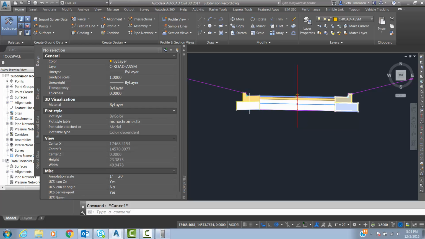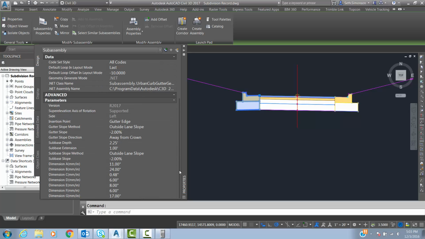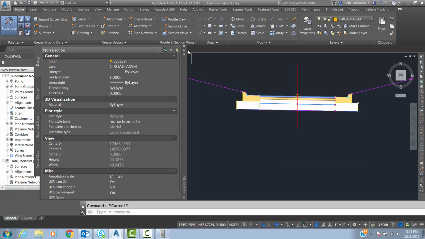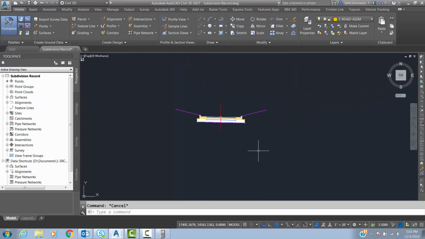But right now I have this curb still flowing down in, so I want to flow out of that curb. So I'm going to click that curb, and I'm going to go down to my parameters, the curb on the left side. I'm going to change the gutter slope to a positive 2%, so now we're flowing out of the curb down the road, but my subbase is still flowing down, so I want to change my subbase slope to 2% as well. Then it looks decent. And I'm going to hit escape. Don't need the properties window open anymore. I've got my full road for my roundabout set and already in there.